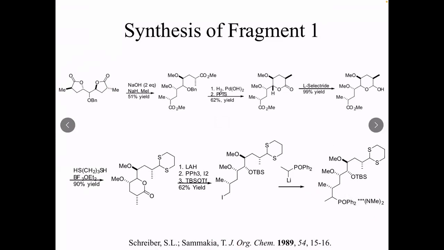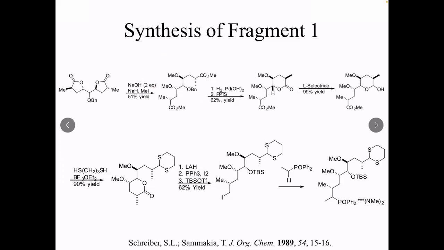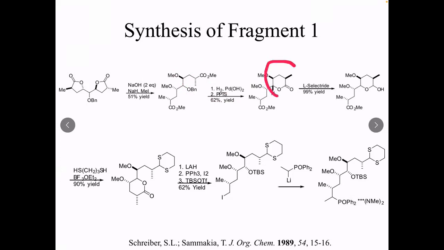It's just a simple ring opening — treat with sodium hydroxide and then sodium hydride and methyl iodide — and you can pop those lactones open. You can see the fragment that you generate, and you can already start to see the backbone of that fragment coming to fruition with three stereocenters set here, and also another stereocenter set here. After that, they hydrogenated down the ester, then added PPTS, which helped it cyclize. The PPTS takes off the benzoyl protecting group, giving you a cyclization to a six-membered lactone.